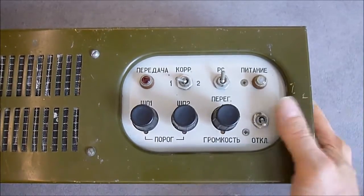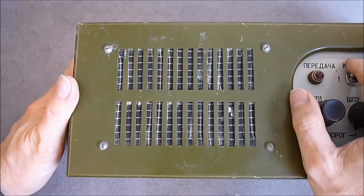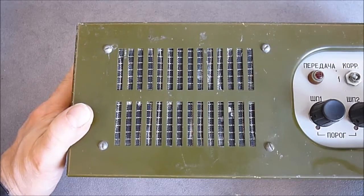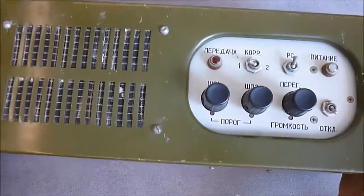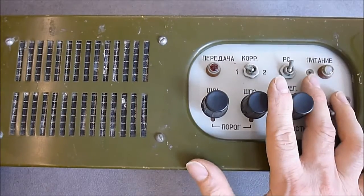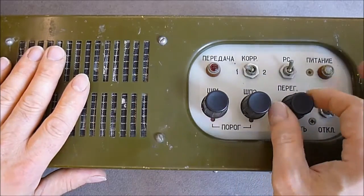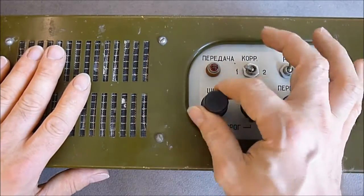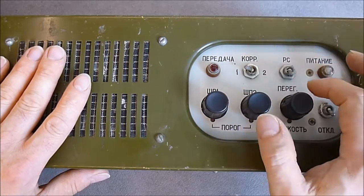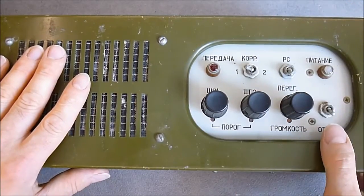Hi guys, teardown time. This thing I got from my local eBay for 10 euros if I remember correctly, quite cheap. It seems to be some Soviet tank or ship or whatever interphone box. As you can see, we have a speaker grill here and we have some controls. That seems to be maybe volume control. Switches. Maybe we have 2 channels on this.